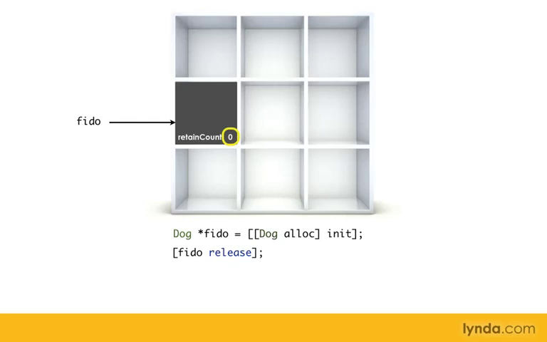Now what's going to happen at this point is that when we call release, we're not explicitly destroying the object, but we're letting Cocoa know that we're done with it. We don't destroy it, but we're telling it we don't need it anymore. It's got a retain count of 0, and then at some indeterminate point in the future, and it's probably just going to be a few milliseconds later, that object will be taken care of and destroyed. But sometimes we need to be a bit more explicit about exactly what's happening at the end of its life.